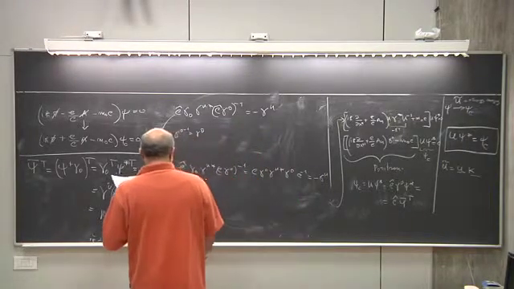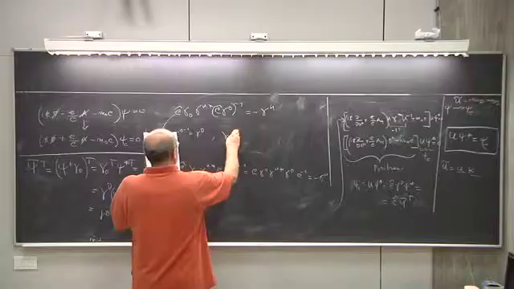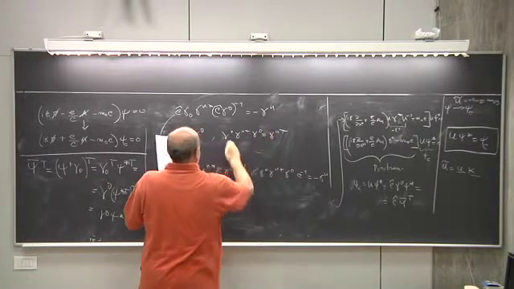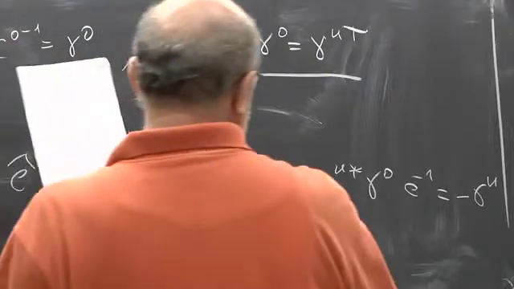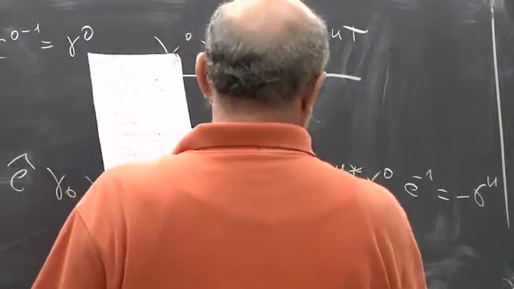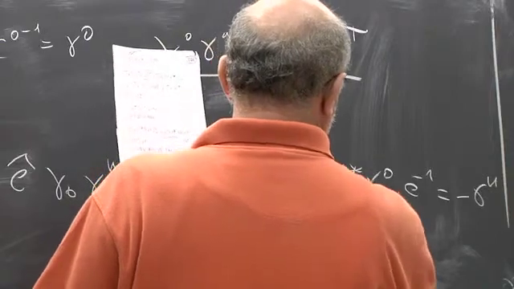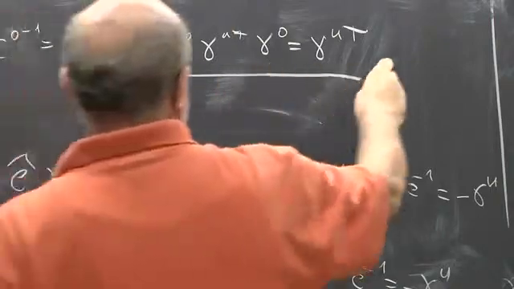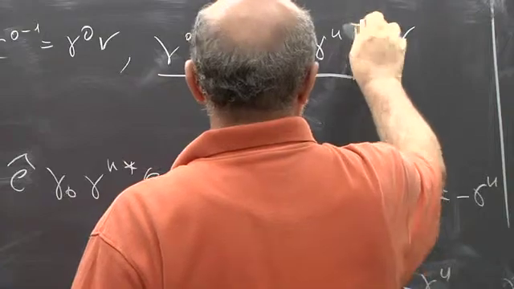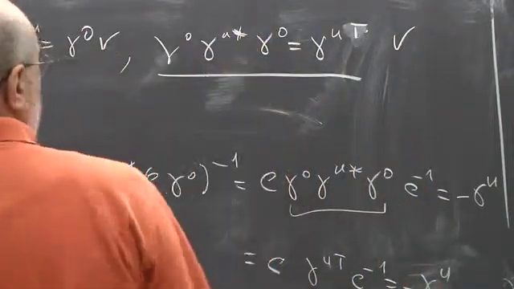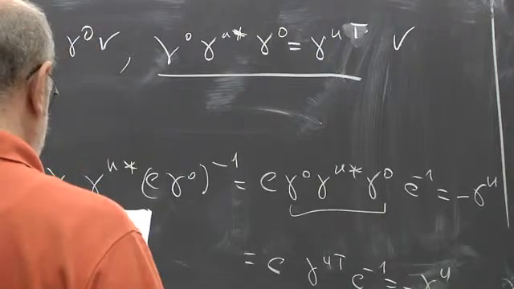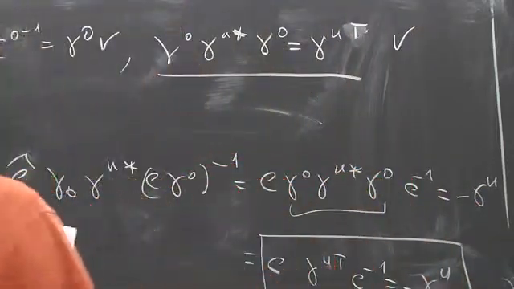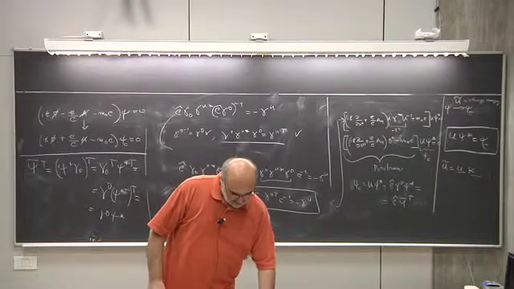Oh, yes. The other thing is there is another identity: gamma mu star, with gamma 0, is equal to gamma mu t. We'll also verify that later on. So this object is nothing else than gamma mu t, C to the minus 1, minus gamma mu. T means transposed. So this we have to verify is easy. This is less easy, but we can verify also this: that when you sandwich gamma mu star between the gamma 0, you get the transposed. We will verify that. And then basically the C has to satisfy this relation. This is the C that has to satisfy those relations.